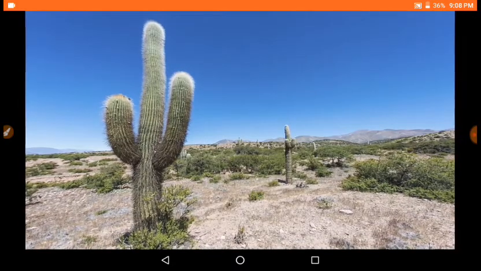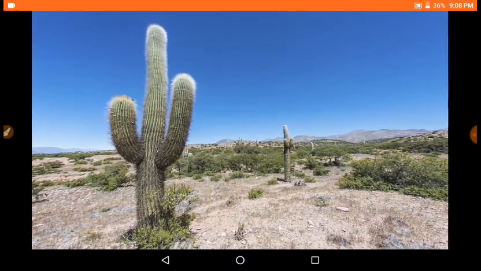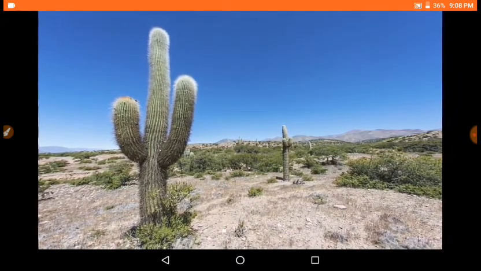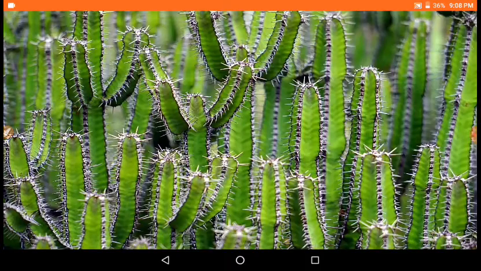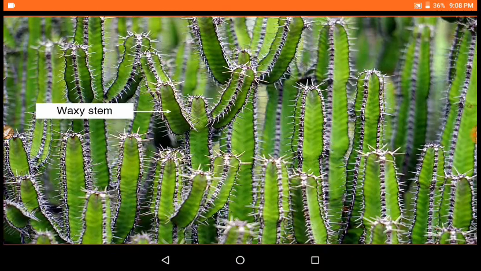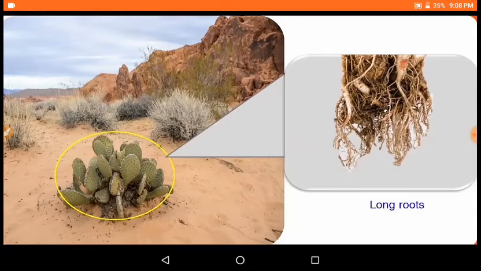A unique feature of desert plants is that the stem carries out photosynthesis because the leaves are absent or have been reduced to spines. The stem is also adapted to minimize water loss as it is covered with a thick waxy layer called the cuticle. The cuticle reduces the rate of water loss through the stem. The roots of desert plants go deep into the soil to maximize water absorption from the ground.